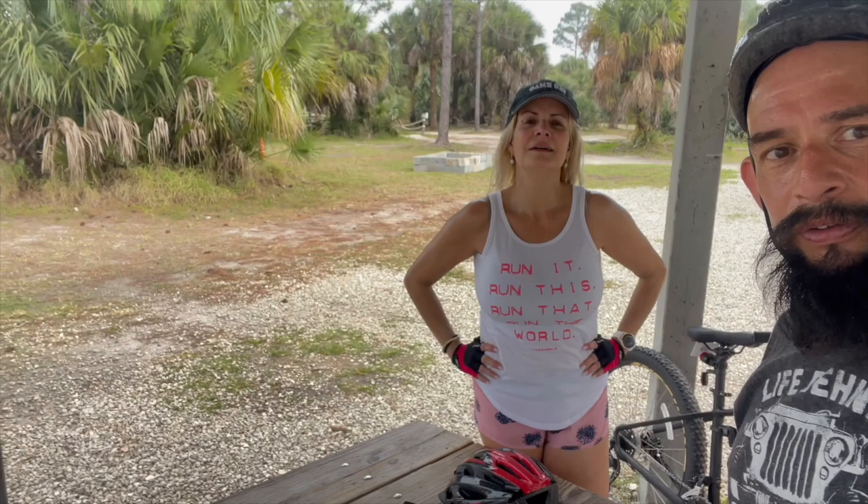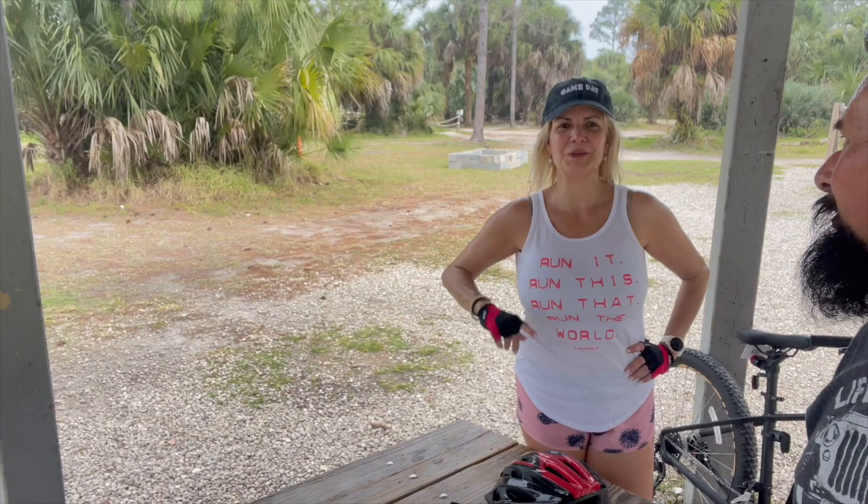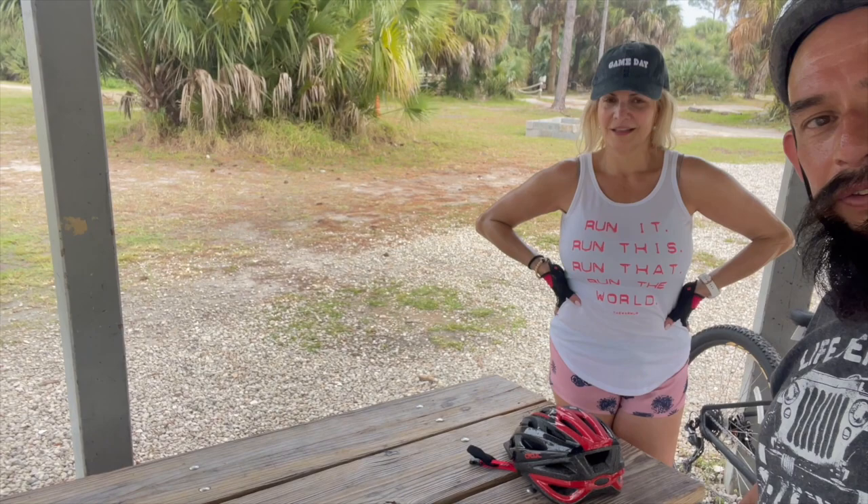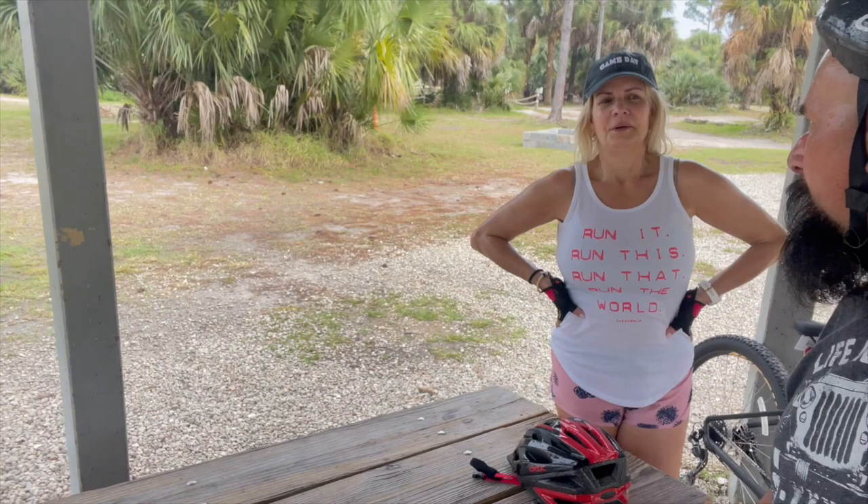We made it back to the entrance — it started to rain, but we did three trails. How did you like it? I liked it, it was fun. How many times have you done this? Never — only once, this time. This is the first try at mountain biking on actual little hills. A lot of fun. We went on the greens, they're pretty smooth, nothing to it. We did about three miles.